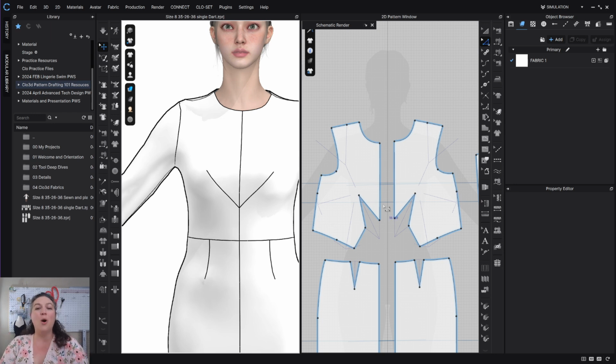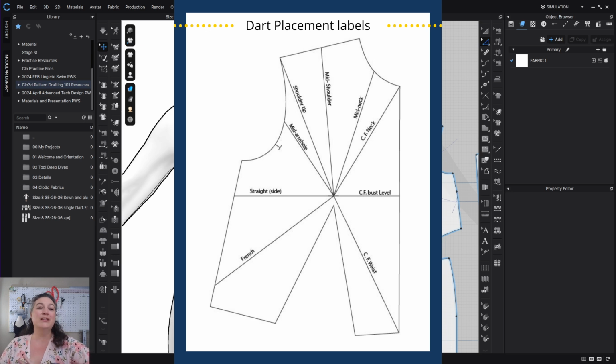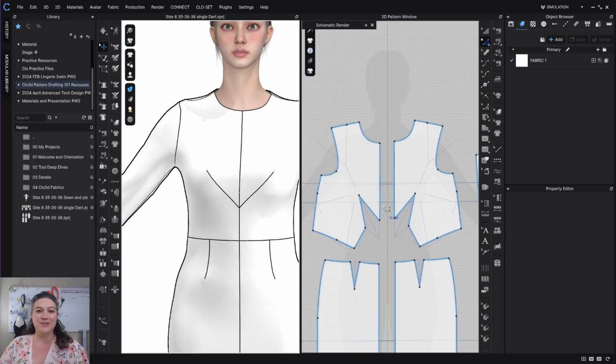There are so many different places that you can place a dart. As you can see on this chart here, you can literally go anywhere on the pattern piece you desire to have your dart come, or to do your dart rotation. It is also essential to know that sometimes when you are working on different body sizes and different body shapes, darts are going to fit in different areas of the body better. So it is always a good thing to be open, to be willing to rotate your darts around to get that immaculate fitting for those body shapes and sizes.